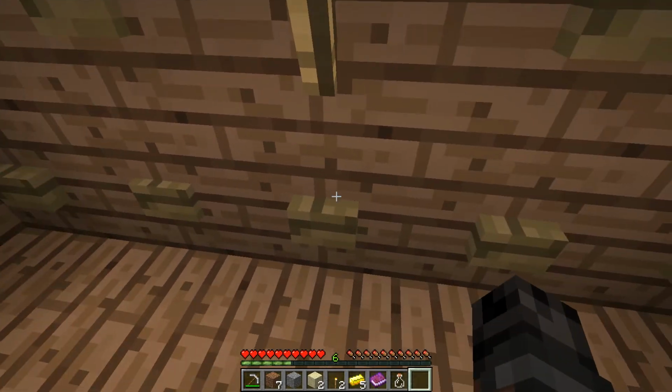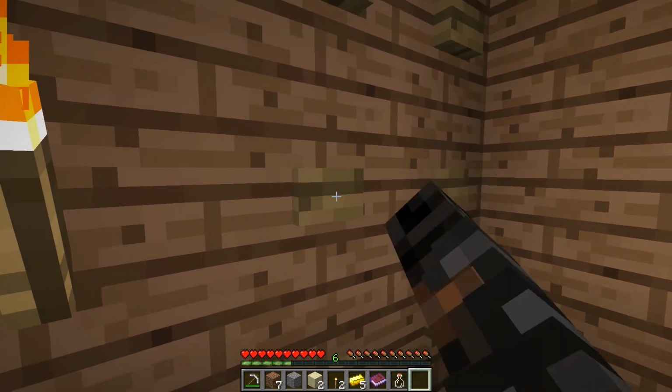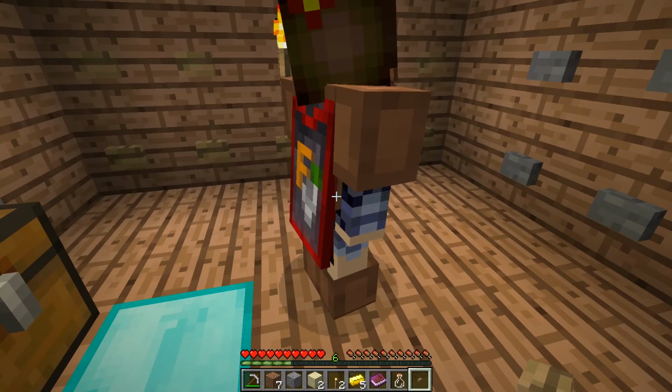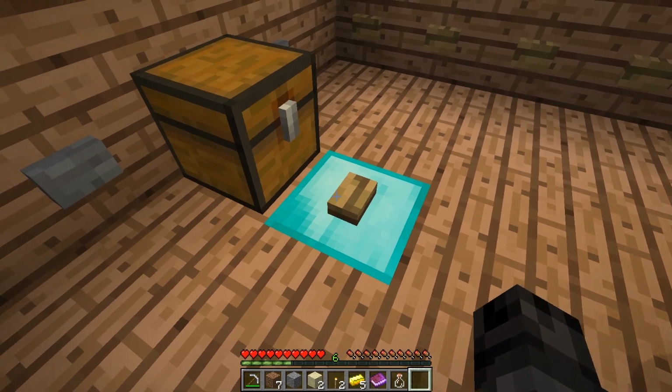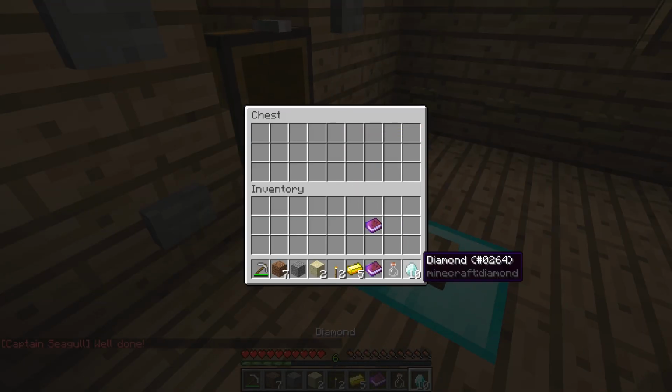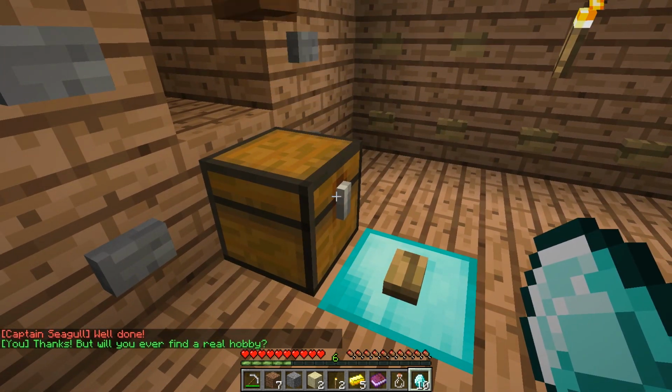No, you just want to click them all? I don't know. Yeah, I got a button. You got a button. Got it. Well done. We got 10 diamonds. Ooh. Oh, yeah, 12 total.